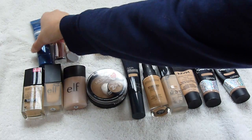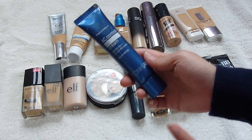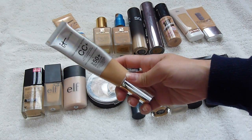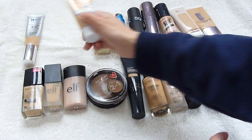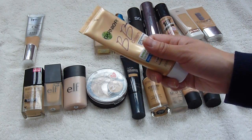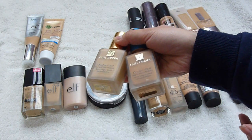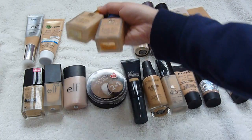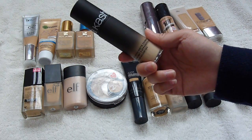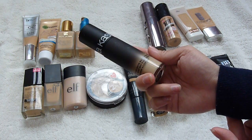Starting off with the first thing here, I know I'm going to be giving this away. This is the Tony Moly AC Control BB Cream. I honestly don't ever use this — it's way too light for me. This It Cosmetics CC Cream I do like, so I'm going to be keeping this. Same thing for the Gourney BB Cream; it's not my holy grail, but I'm trying to use this up in my project pan, so I kind of got to keep it. Estillar Double Wear — I really like this formula, but it's not cruelty-free, so I'm going to be keeping it to use up. The Sonia Kashuk Stati Matte Foundation I'm kind of indifferent towards, but this is a very light shade that I use to mix in with some of my other darker foundations, so I'm going to be keeping this as well.